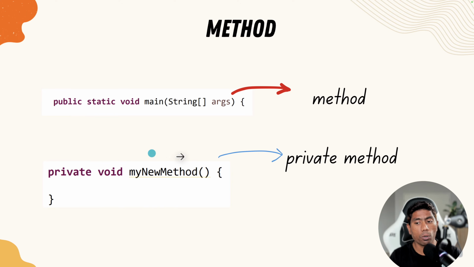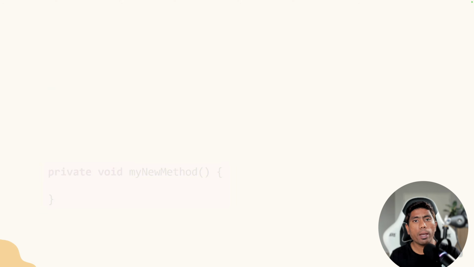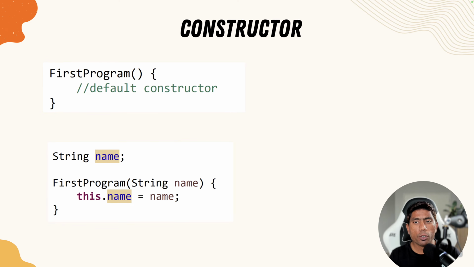You can also have your own custom private methods if you want to as well. I mean, we did not create any private method, but you can create a method, and a class can have any number of methods, or n number of methods. There is no restriction on that at all. And then it can also have what is called a constructor. So a constructor is like a special method in Java which holds some values which you can use to initialize within your class.